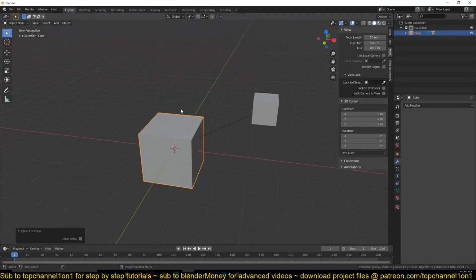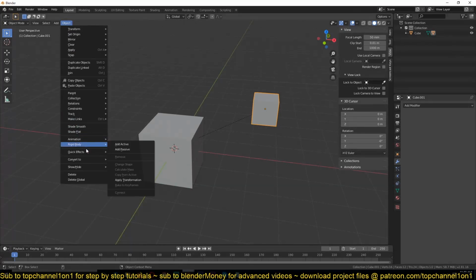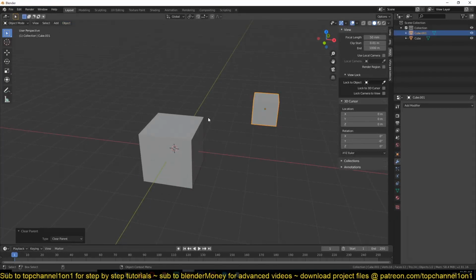So the issue here is when you're trying to clear this relationship and make this not a child anymore. You can go under object, parent, and then clear parent, and clear that rotation so everything can move independent of each other. But so there is no problem here.